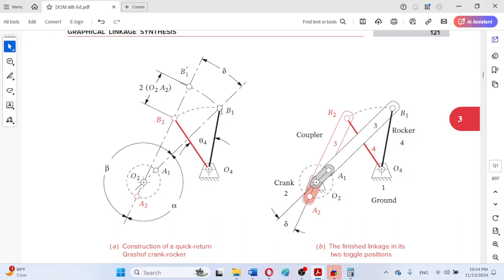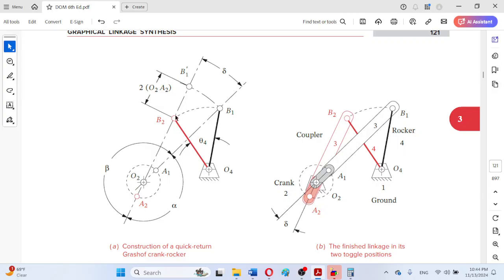And after that, what we will be doing, previously for the case of quick return, what we did, that we simply created this chord B1 and B2 and extended it in the forward orientation. But now what we will be doing, that we will be drawing a random line at any suitable orientation. That line will be passing through this right extreme B1 of the rocker.